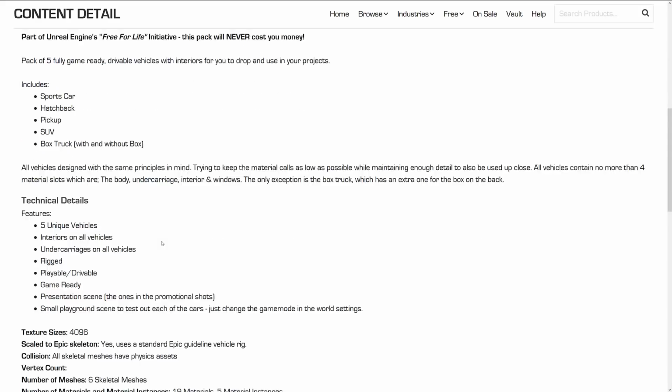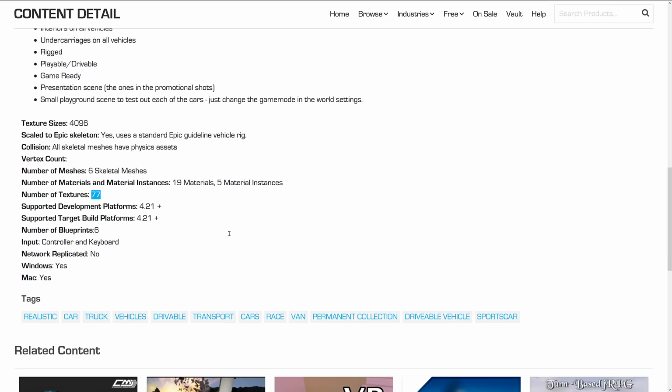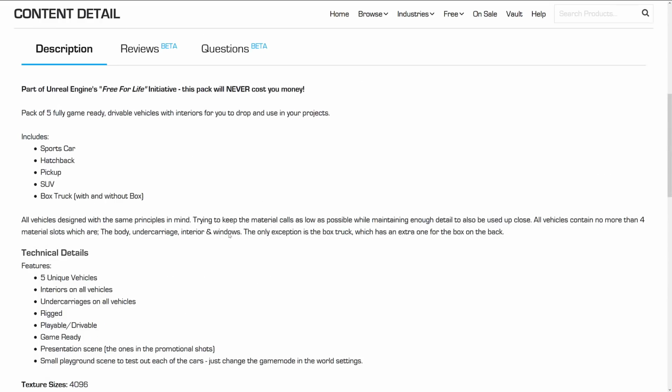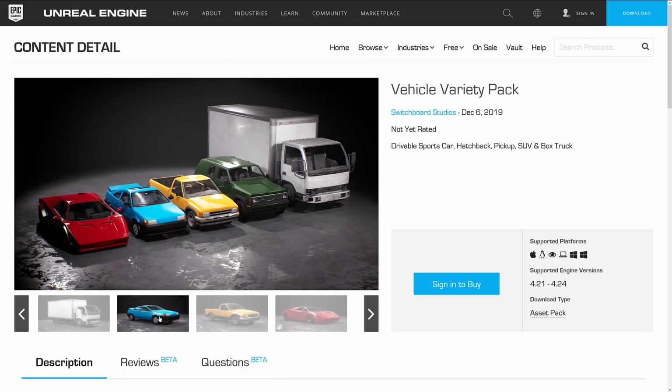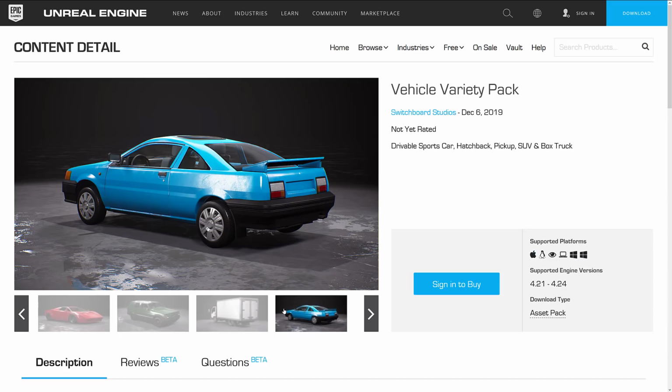So you can see the full details of what you're getting. 4K textures on these guys. 77 textures in all. 19 materials, 5 material instances. Oddly enough, it doesn't say how many meshes or polygons, but you get an idea of what you're dealing with. So if you need a car for your game, this makes it pretty simple. I would actually vote this one as the most flippable asset in this pack as well.